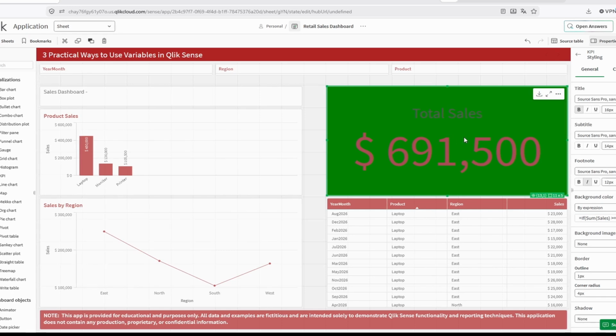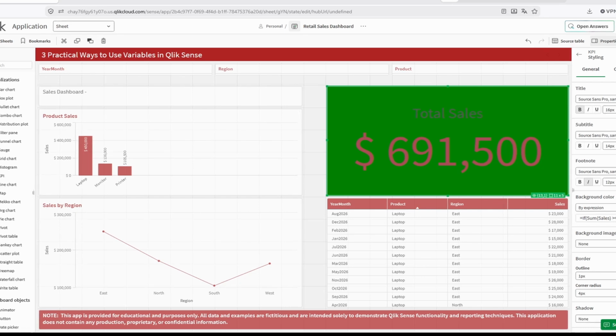These are simple techniques that can significantly improve the flexibility and maintainability of your Qlik Sense application.